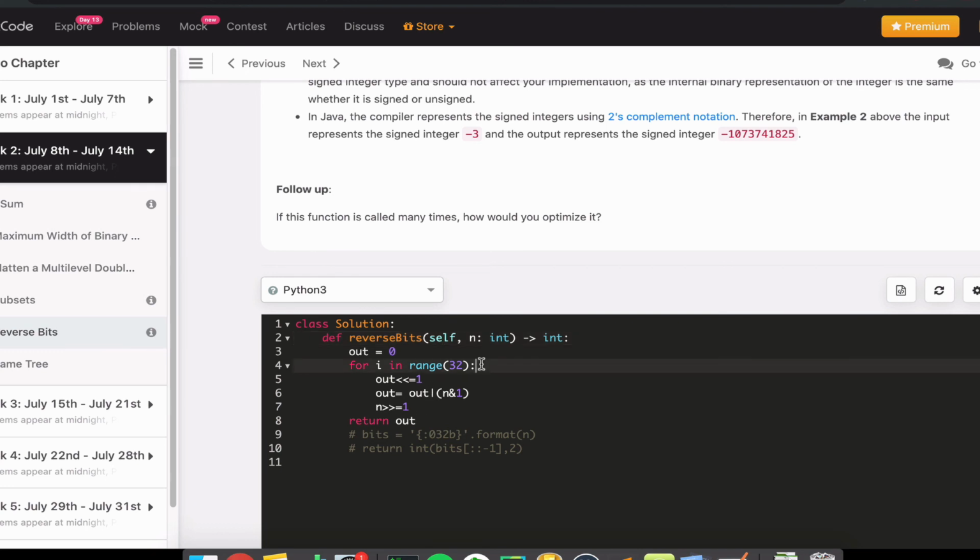Since this loop is running 32 times, I think the time complexity will be kind of a constant because we know how many times we'll have to do this, so this is kind of fixed.